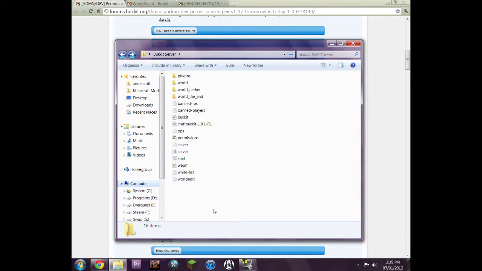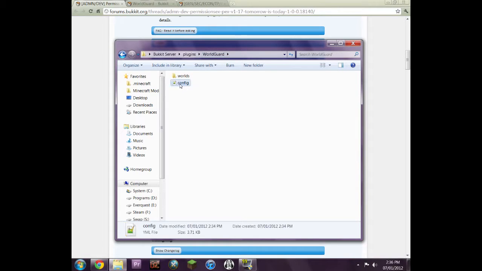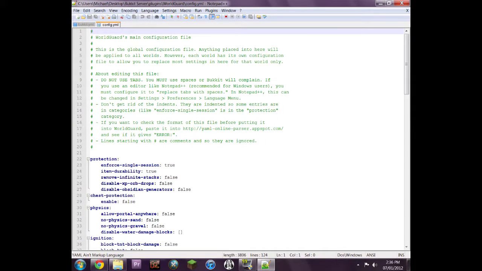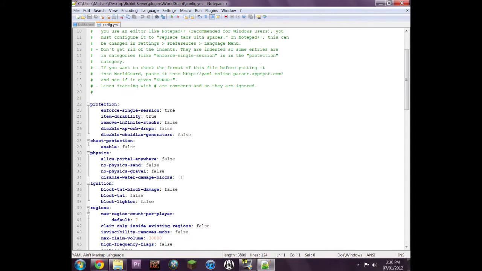Alright guys, now that we got our plugins set up and we've got our configuration files in here, which you see there's folders for each plugin, we're going to start configuring these plugins to make them customized for our server. First thing you probably want to do is look into each of these folders. Start with WorldGuard. Well, that's just what I'm starting with. Now this is going to open with Notepad++, and we're going to go through this file. I'm going to go through this one in a little more detail. The other ones I'm just going to skim through.